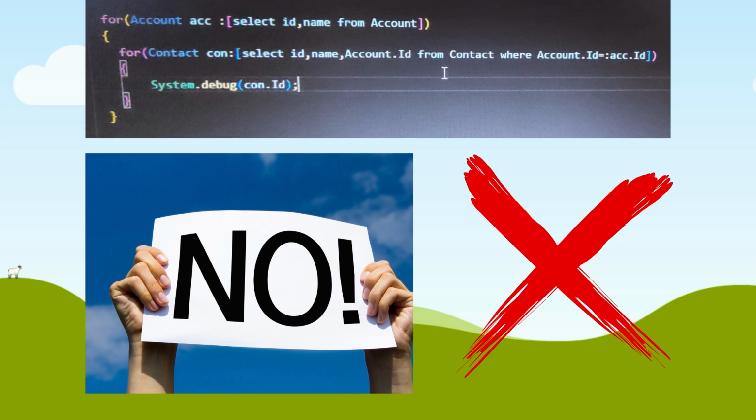Suppose the outer for loop gets the 50,000 records, then it will iterate 50,000 times from outer to inner. The inner loop has one SOQL query, which will hit the governor limits just after the 100th iteration. When it goes for the 101st iteration, it will generate an error. So one should be cautious in writing SOQL queries, should have a more refined query, and should avoid SOQL queries inside the for loop. This is the bad example which users should avoid: writing a SOQL query inside the for loop.